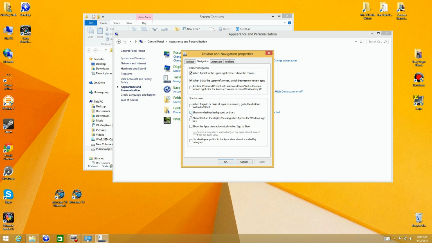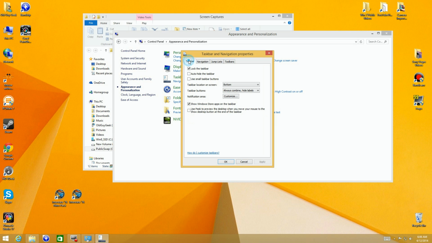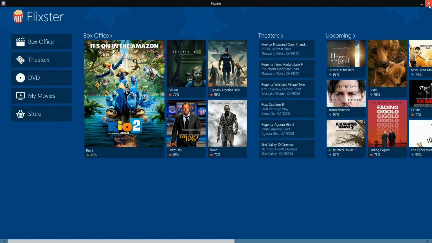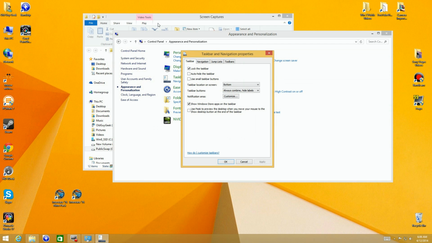That's my preferred method. Now there's a bug already. Even if we go over all these different things here, the problem becomes that when you're trying to do it, it doesn't actually do what it says. That's because right here, the option to show the Windows Store apps on the taskbar is not really what that function is. That one is actually the one about going to the desktop, because if you click on one of these, and we close it, I go to the desktop, even though I had already changed the navigation.